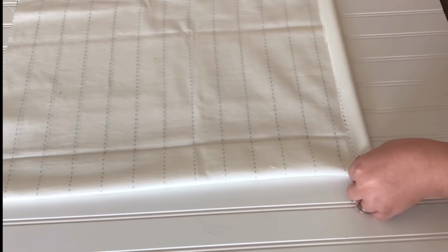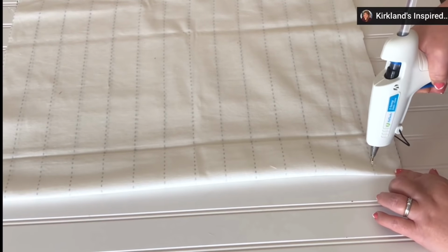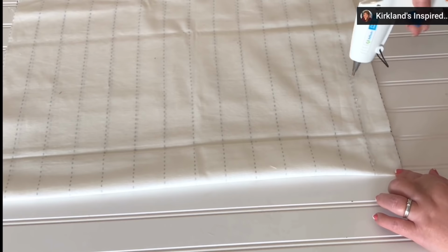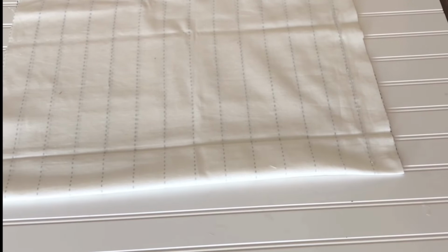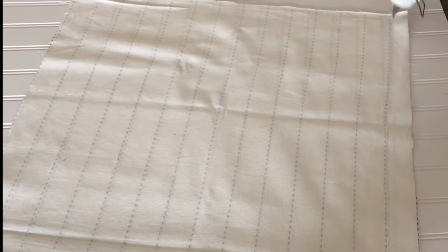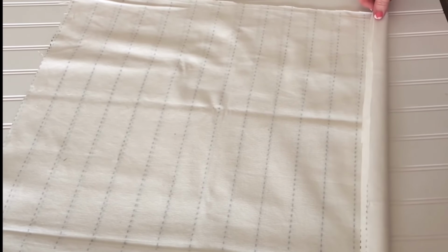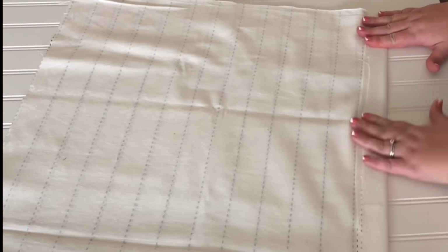Once the tablecloth was cut down to fit around the pillow, then I turned it inside out and began to hot glue the edges. The easiest way I've found to hot glue edges together is to just run a bead of hot glue and fold it over. And in the finished project, you might have a little flappy-do deal on the edges of your pillow, but I think that makes it kind of unique, like a European sham. It has sort of a little piece that sticks out around the edge.